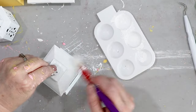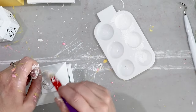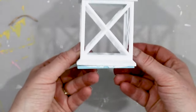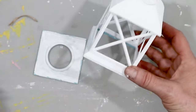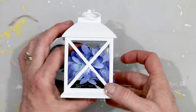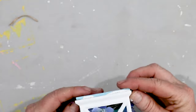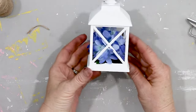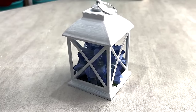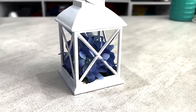And I did like the key ring part of that, so I went ahead and painted that too. And this is the extra piece. I'm taking that little blue flower ball we made and putting it inside the lantern. Isn't that adorable? Here is my little farmhouse style lantern with the flowers, and it kind of looks like it was like that in the first place.